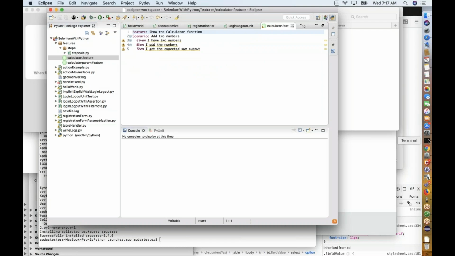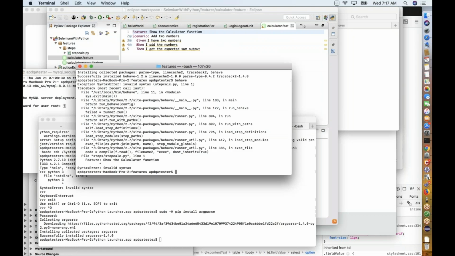So now let us try to generate the steps. Remove the colon from scenario.